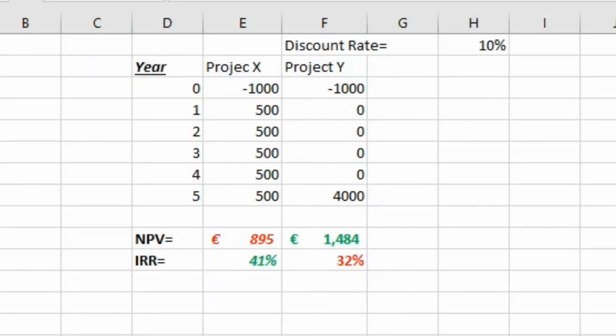Another reason, besides cash flow timing difference, that the net present value and internal rate of return may give conflicting project rankings is differences in project size. Let's consider two projects, one with an initial outlay of $100,000 and one with an initial outlay of $1 million.